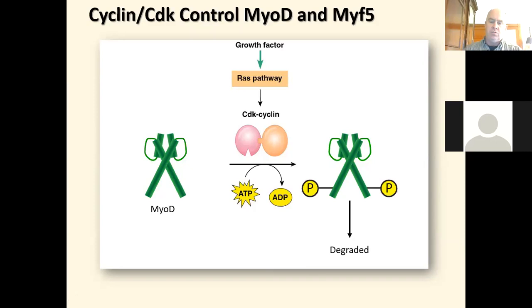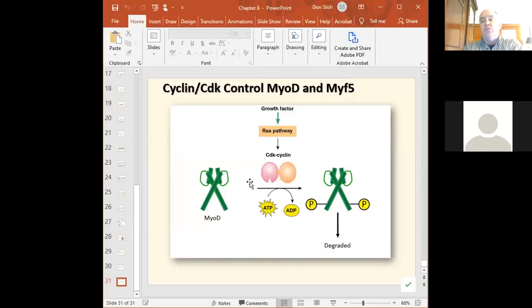As soon as you remove those growth factors, though, you no longer are degrading MyoD, so MyoD builds up, and then that causes the expression of MyoG, and then the cell goes into the differentiation pathway. So that's kind of important. That's the interaction between differentiation versus cell division. You can get one or the other, and they block each other that way.